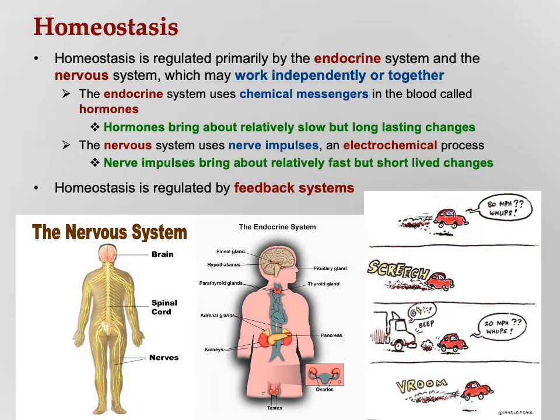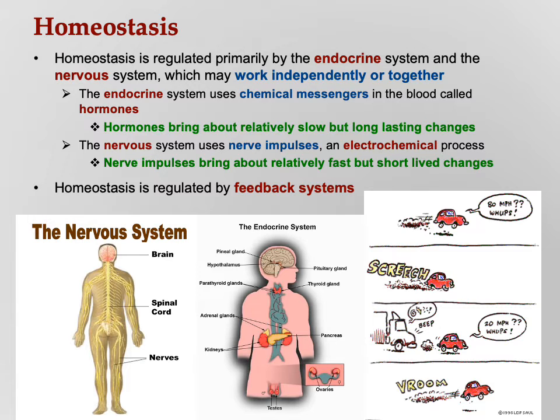Homeostasis is regulated by feedback systems, so your body is constantly monitoring what's going on, and feedback systems let your body know what's happening so that your body can then make the changes you need to. So, for example, on the right, you're driving 80 miles per hour. And suddenly you go, whoops, I'm going too fast. I don't want to get a ticket. Of course, unless you're in Phoenix. If you're driving 80 in Phoenix, people will be passing you. But so you slow down. Well, if you slow down too far, now you're going 20. Damn, a semi's beeping at you.